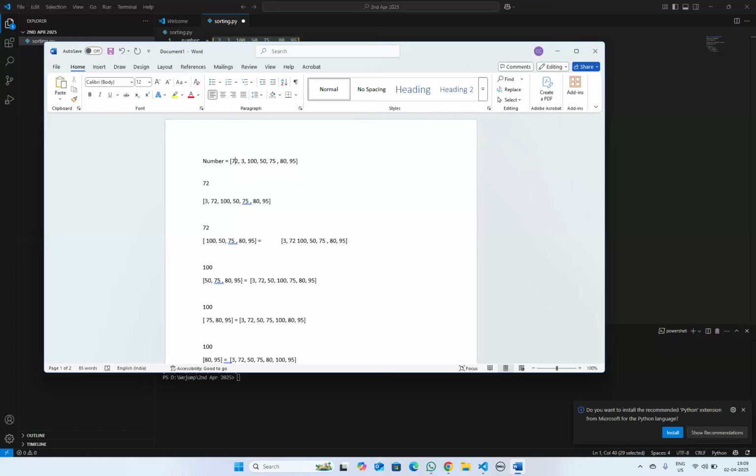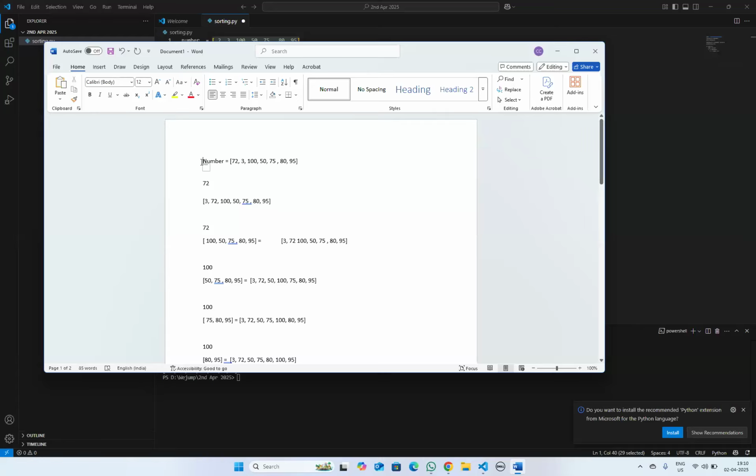We compare whether it is greater or lesser, depending on our application. As of now, we are sorting them in ascending order, so we'll check whether the left number is greater than or equal to the number on the right. If it is greater, we'll swap. If it is less than that number, we'll not swap. We'll keep that number in the same place itself.